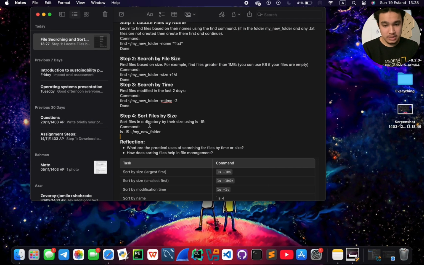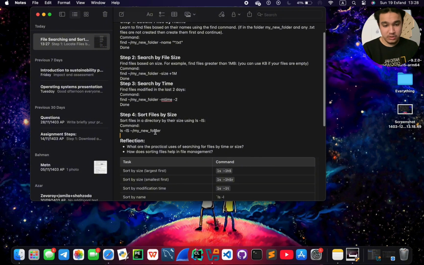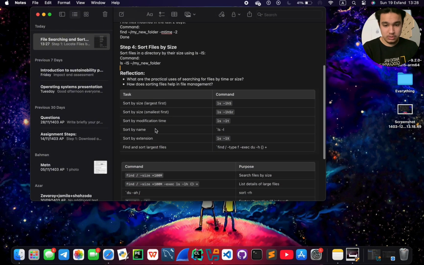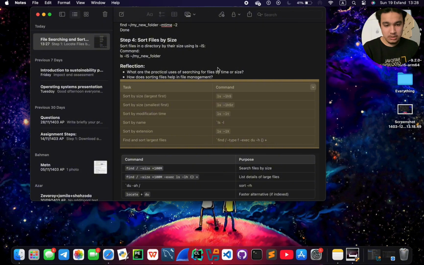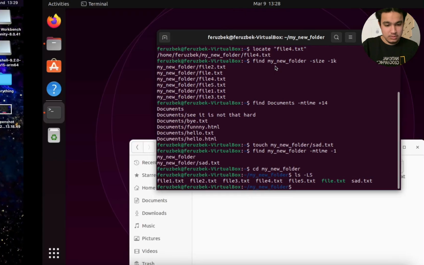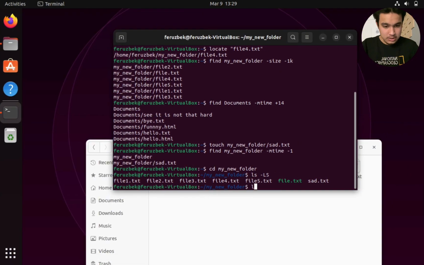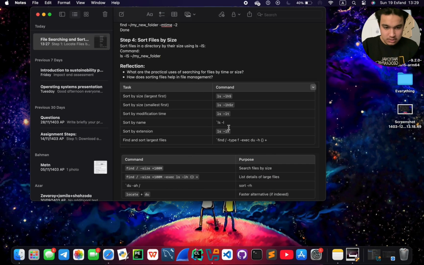And that's why this one is complete, but we will try some more sorting commands. So, sort by modification time. Let's sort the files by modification time with ls -lt. I guess if I'm not mistaken it was like that.